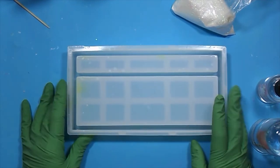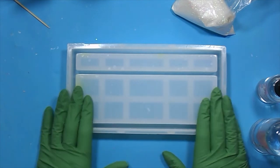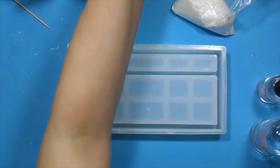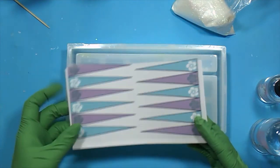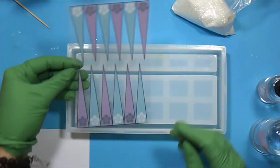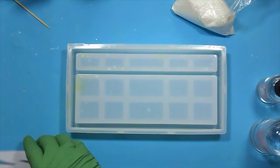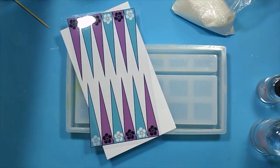Okay, so now for the third and final board. I've got these that will go here. Oops, sorry, wrong way. Okay, so we've got to use these two of those sheets.